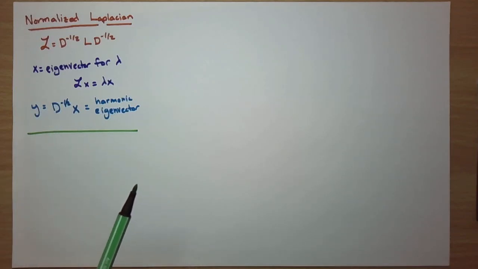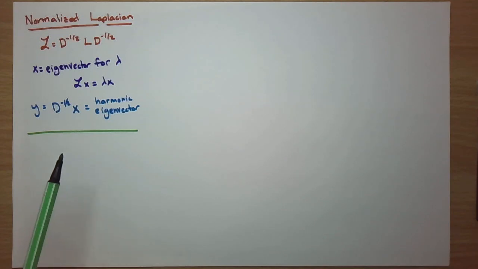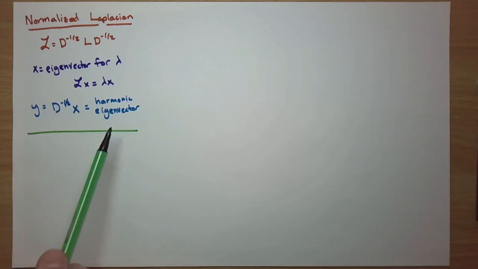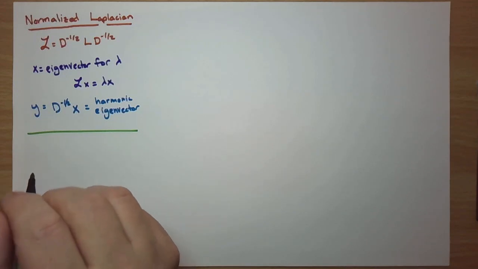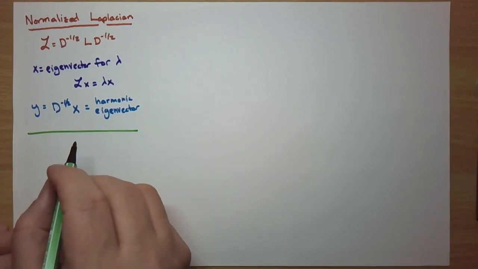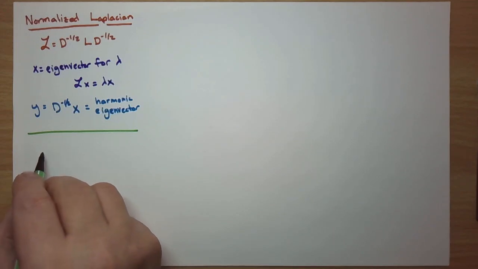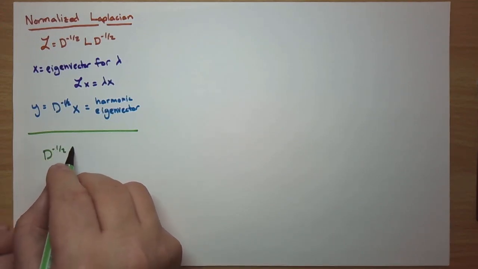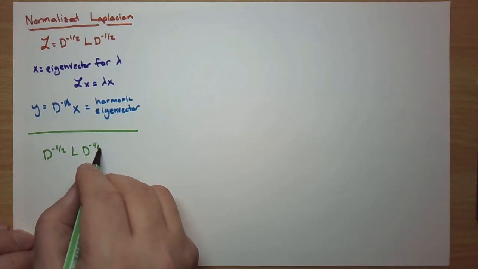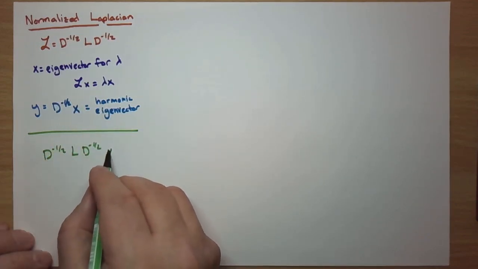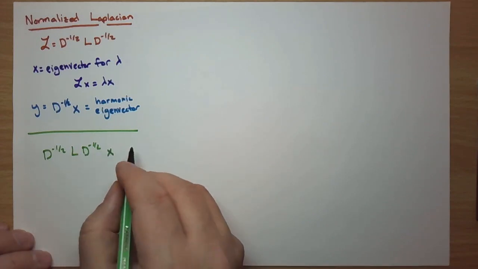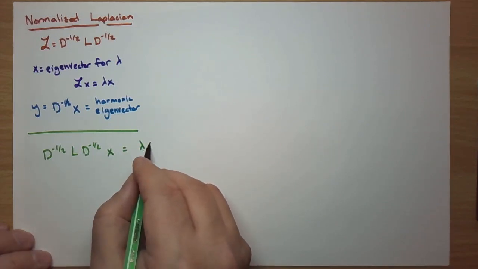I'm going to try to convince you, or I probably will fail at convincing you, but at least demonstrate something called the harmonic eigenvectors. There is a way to look at something related to the normalized Laplacian which doesn't involve a square root. When we last met, we were talking about how we have this harmonic eigenvector. Well, d to the minus 1/2 L d to the minus 1/2, and I know x is itself an eigenvector, so you multiply through here, and you have lambda x.